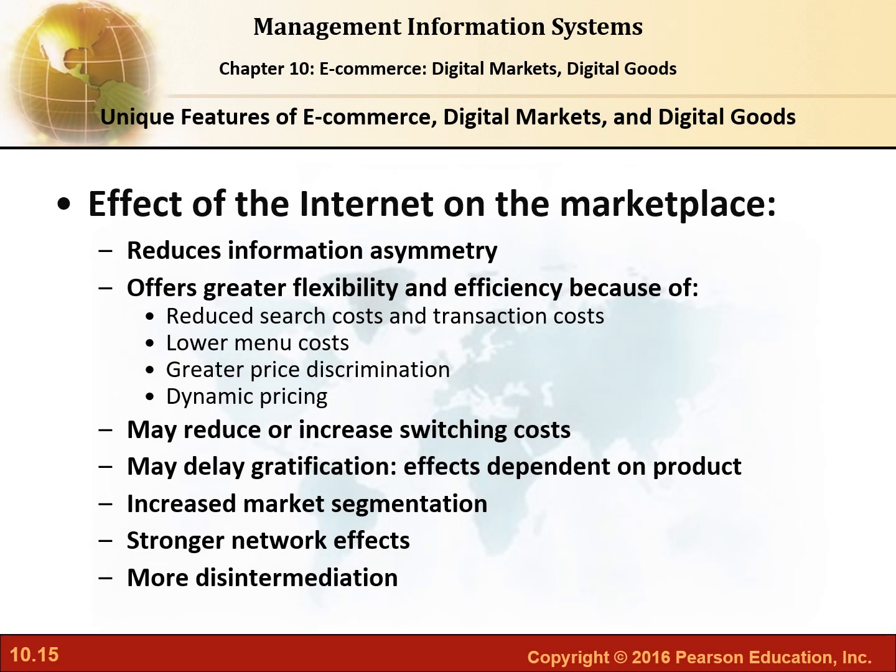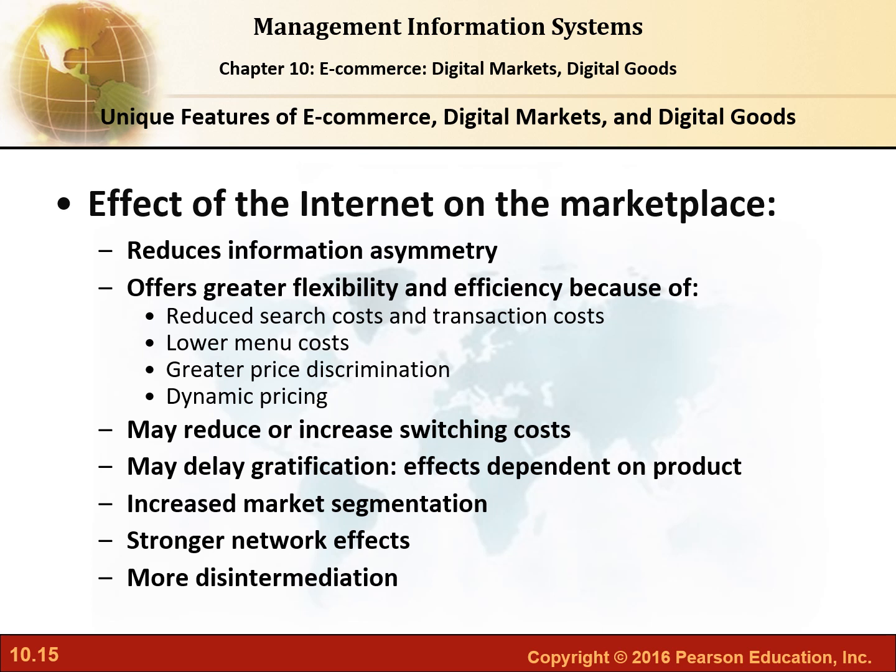Now we'll talk about the effect of the internet on the marketplace. So definitely, the internet brings lots of opportunities to us, and it has some competitive advantage over traditional commerce. So here are some points, like it reduces the information asymmetry. In case of traditional commerce, information might be asymmetrical, but in case of e-commerce, you can send symmetrical information. So I need to discuss the asymmetry and symmetry.